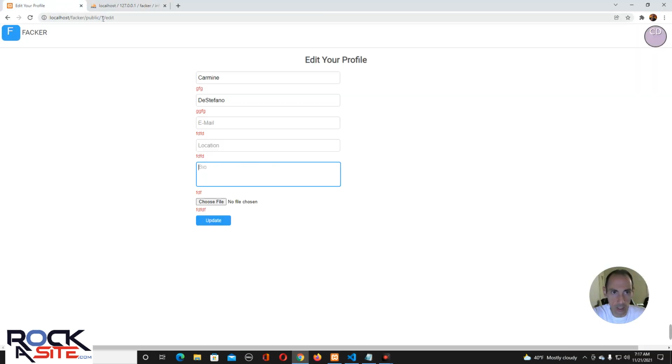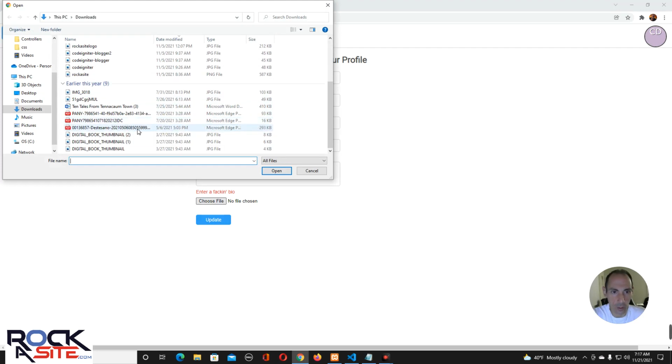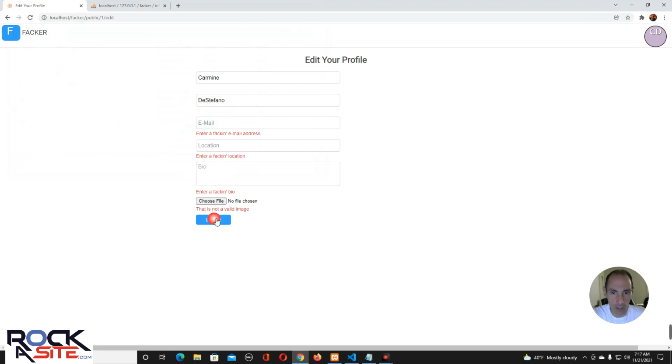Let's see if this works. All right, so let's just hit update. As you can see, we don't have an email address, we don't have a location, but this doesn't have an error message. Now if we were to put in something like this, it should give you an error message that it's not a valid image. So you see, that's working.